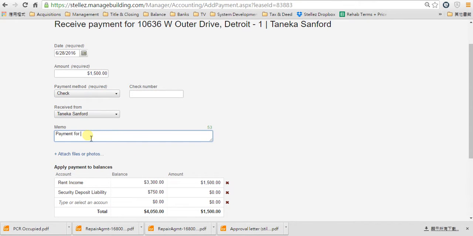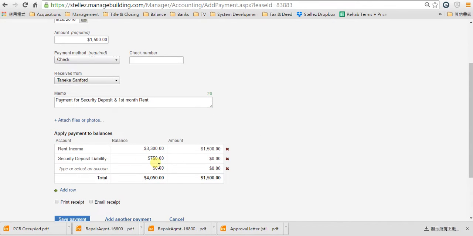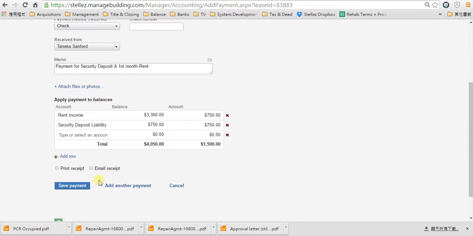Payment for security deposit and rent, first month rent. Okay, so I have the memo here, and what I can do is here I received $750, and here I received the rent income. I received $750, and I save the payment.